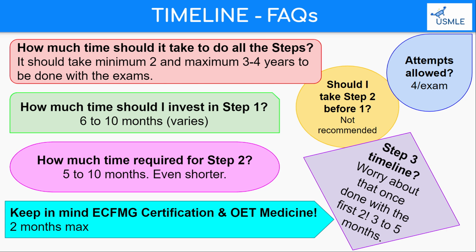How much time is required for step 2? For step 2, once you've taken your step 1 and received results, it would be beneficial to assess yourself with the recently taken self-assessment or numerically scored practice test that you took during exam preparation to start building on your existing knowledge. Since this is clinical, cover subjects like medicine and surgery alongside medical school ward rotations, or if you are studying after graduation, house job or internship is an underrated experience, and I would definitely recommend it to all candidates, especially since now it is essential for ECFMG pathway certification.